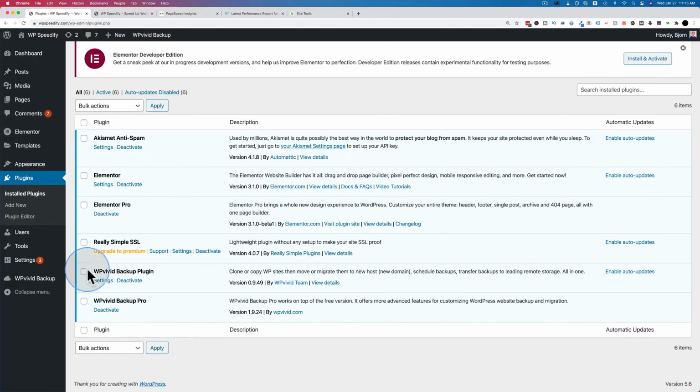We've got a backup plugin, the SSL forcing plugin that I use, Really Simple SSL, Elementor Pro, Akismet. Other websites, depending on the functionality on the website, will probably have more plugins than this. So this isn't a perfect example of a way to speed up a site, but we can speed this site up so significantly that if you do the same stuff on a site with even more plugins than this, you should be able to see some results in speeding up your site.